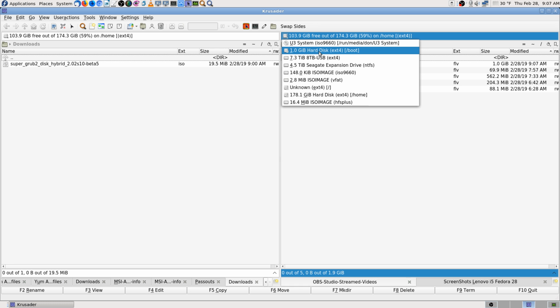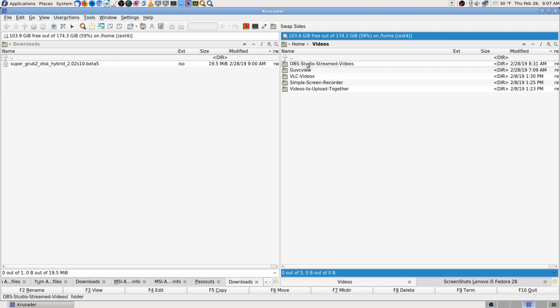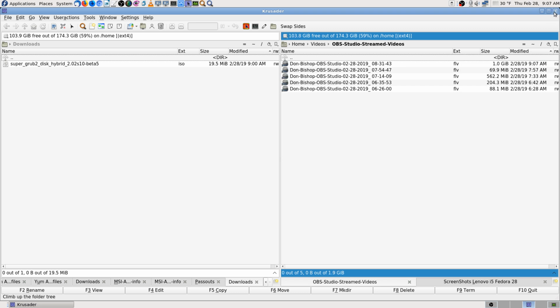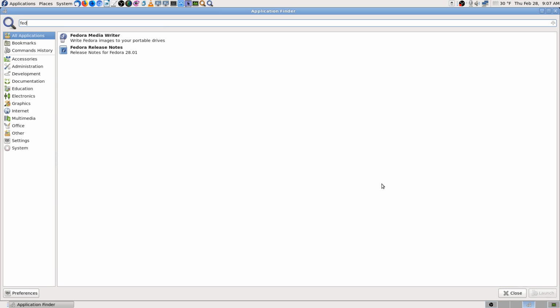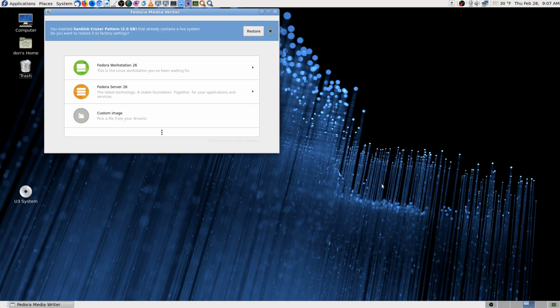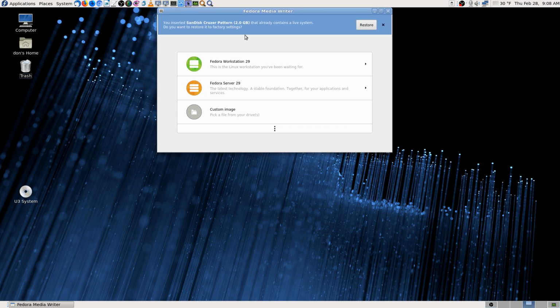A lot of times when you're doing Fedora images, it will say that it successfully wrote it, but then it won't boot. So I'm going to make sure I'm still in the right place there. I'm just going to do it again, because that's a mistake you can make real easy. That blue up there at the top just didn't register with me.